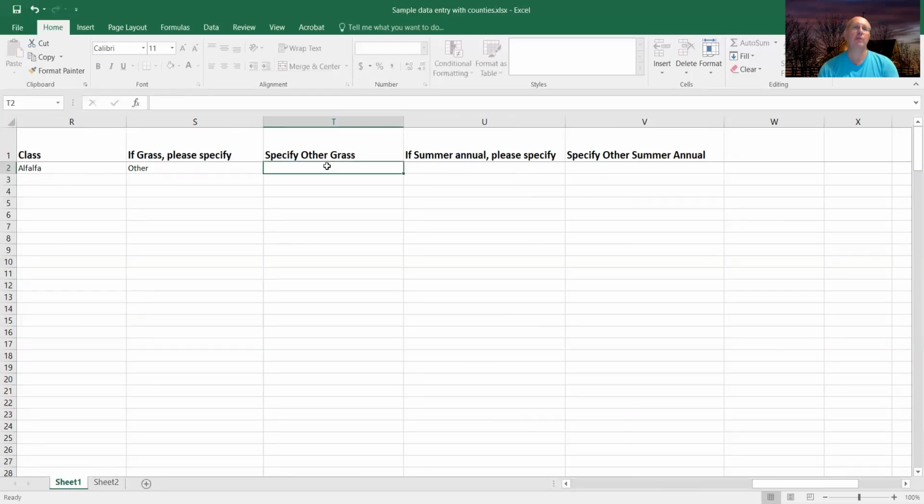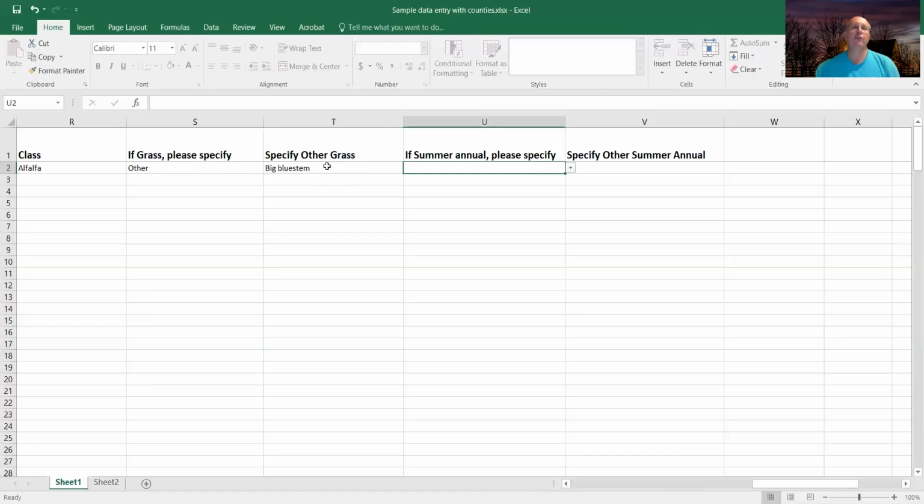Let's think of something. Since we know it's got bird's foot trefoil in it, I'm just going to think of another example where you might have big blue stem. Sarah has some big blue stem in there near the extension office in Morgan County.